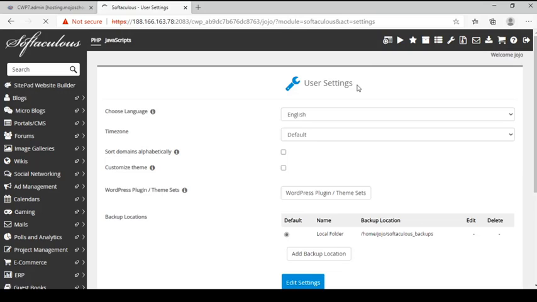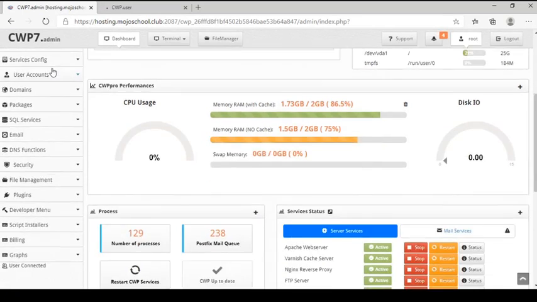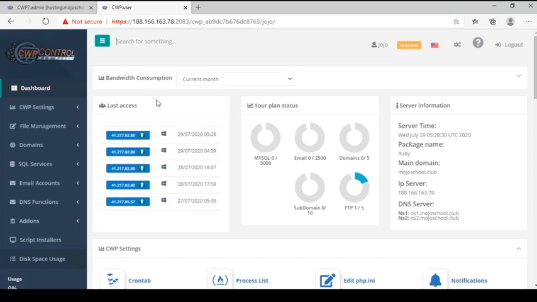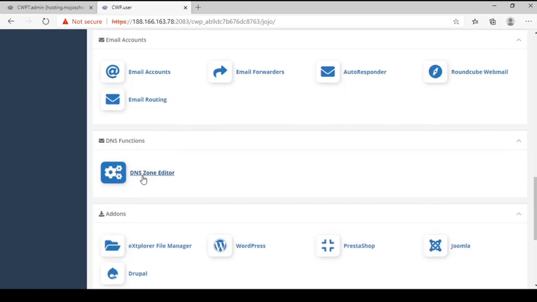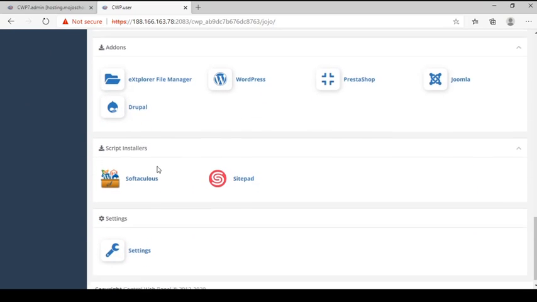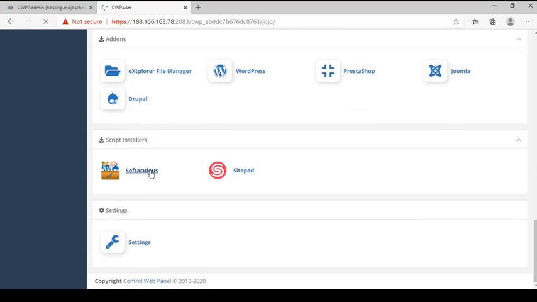So when you purchase a Softaculous license that you pay monthly for, from this root dashboard, from this Softaculous area, once you have Softaculous installed here, the money you pay to Softaculous, maybe it's $2, maybe it's $2.50, whatever money you pay from this root account will give access to Softaculous for all your clients. So every account that you create would have access to Softaculous. That's the thing. So once they come here and they go to Softaculous, they have access to Softaculous.